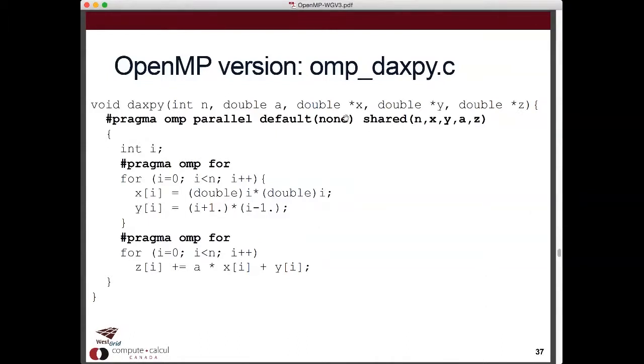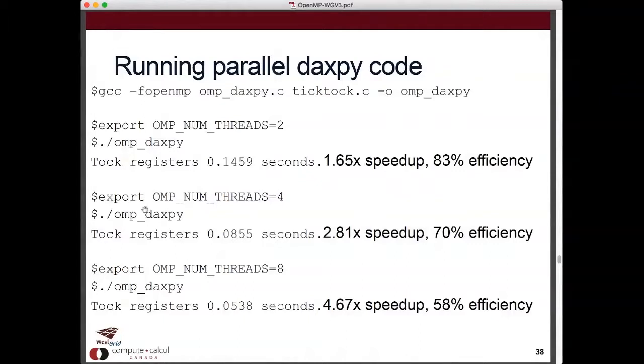And look at the shared variables. I want n to be shared; n is the length of the vector. I want vector x to be shared, y to be shared, z to be shared, a to be shared. I don't have any private variable here. Why? Because the i variable, which controls the iteration of the for loop, is private. Let's say I have 4 threads and the size of the vector is 10 million. The first 2.5 million elements of the vector will be assigned to thread number 0, the second to thread number 1, and so on. If you have only 2 threads, it will be half and half. So I shouldn't worry about making x and y private. Every thread can have x, but it can only work on its own portion.